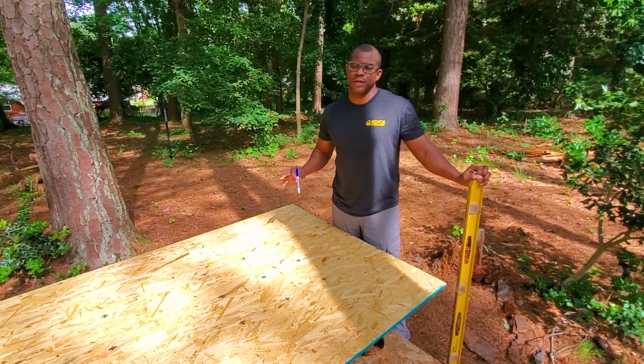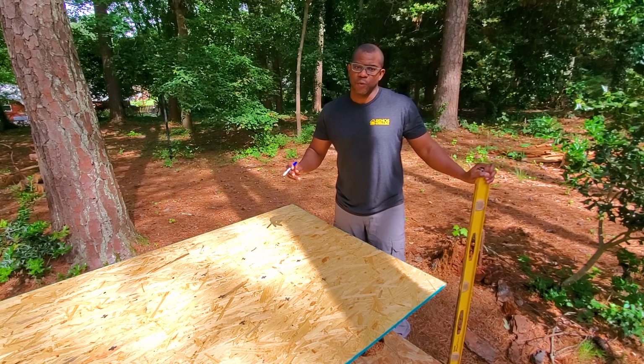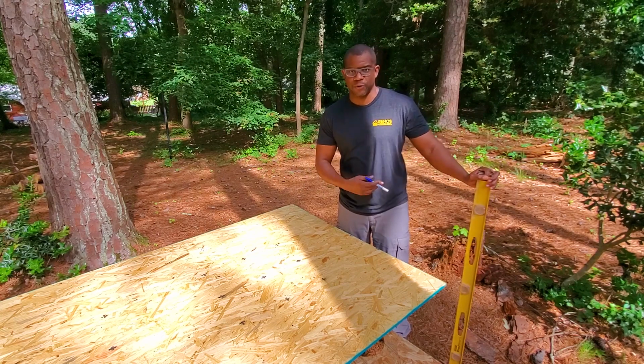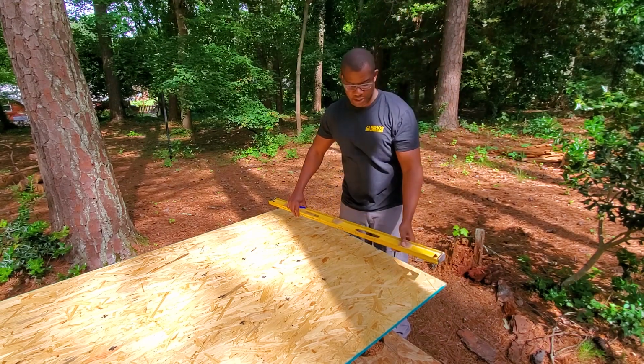So when you're getting ready to cut your piece of plywood, one of the first steps that you want to take is to mark off the location where you want to make your cut. You can do this using a straight edge if you've got one that's long enough, or you can piece it out with a shorter straight edge, or you can use a chalk line. I'm going to be using a straight edge just for the sake of time.